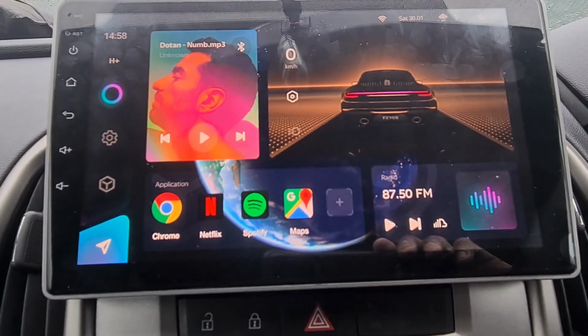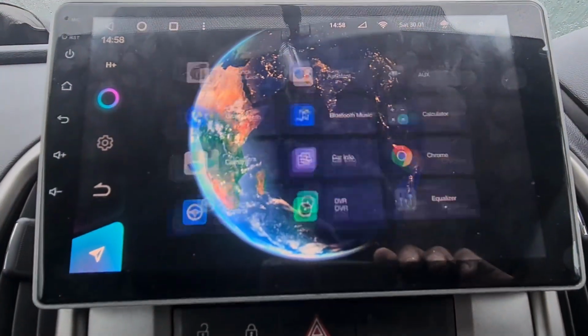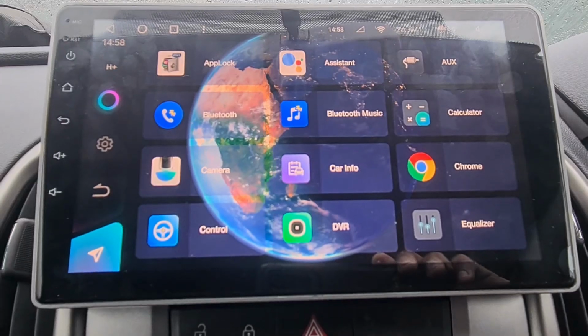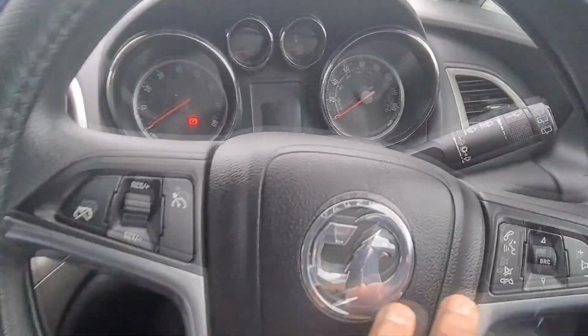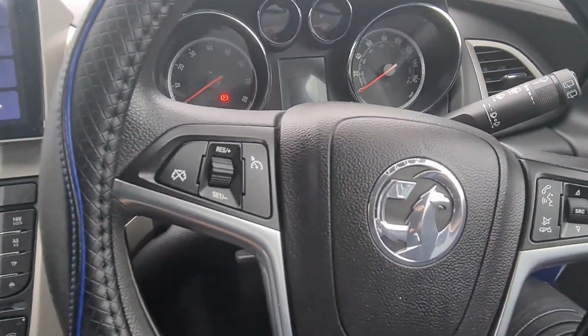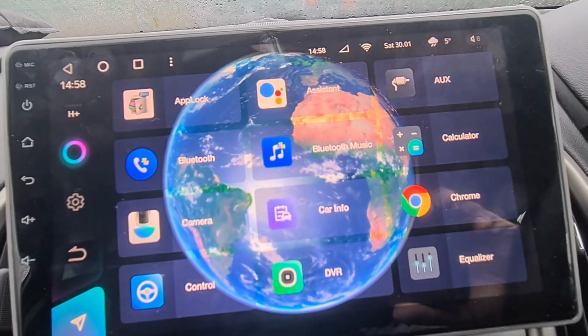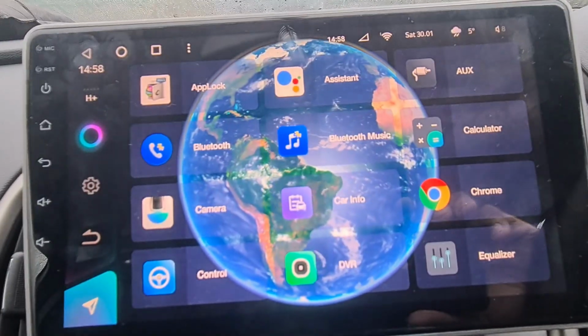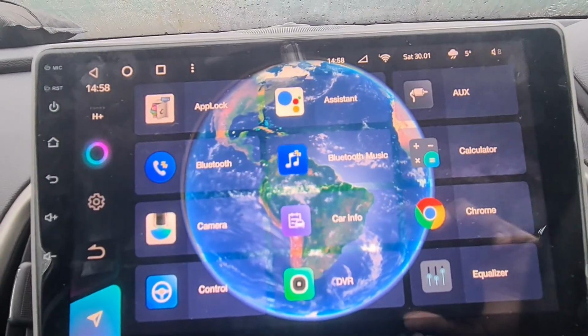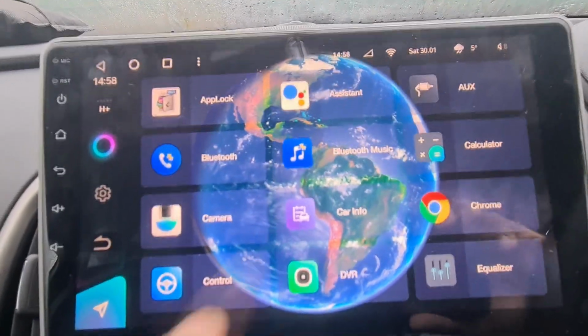Great, here's another tutorial. This tutorial is for those people who actually get this Teyes CC3 and, for some reason, your car buttons don't work, your steer buttons don't work. Here's the fix for that. Once you get the device and you switch it on, some people don't even know what CAN bus is. So that's literally what the problem is.